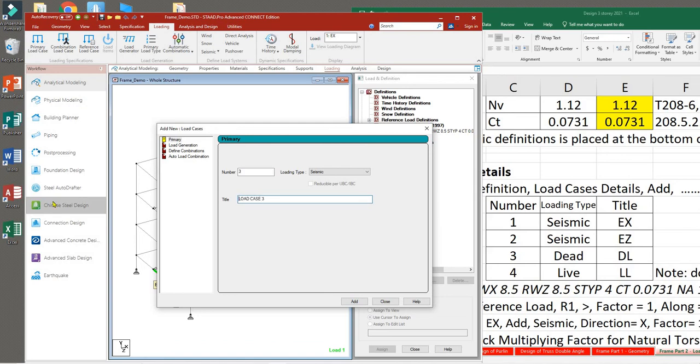Lagi mong uunahin yung seismic loads, 1 and 2 seismic loads, okay, dahil malilito si STAAD kapag inilipat mo si seismic loads ahead of dead or live. And then number 3, that is our dead, then that is DL.